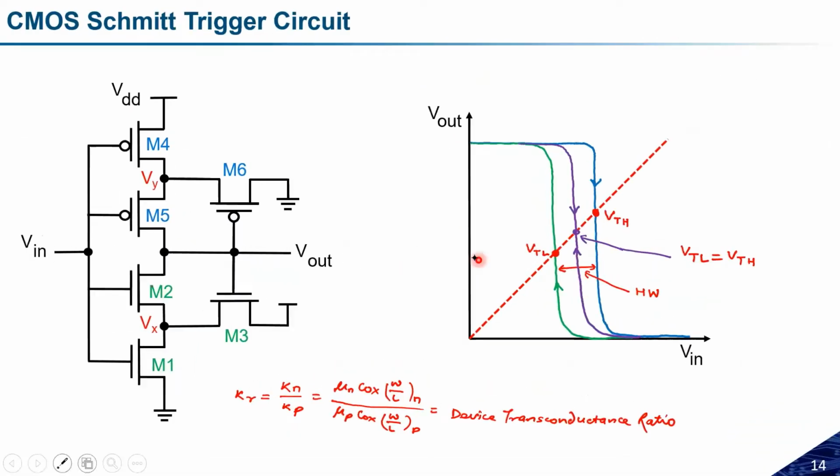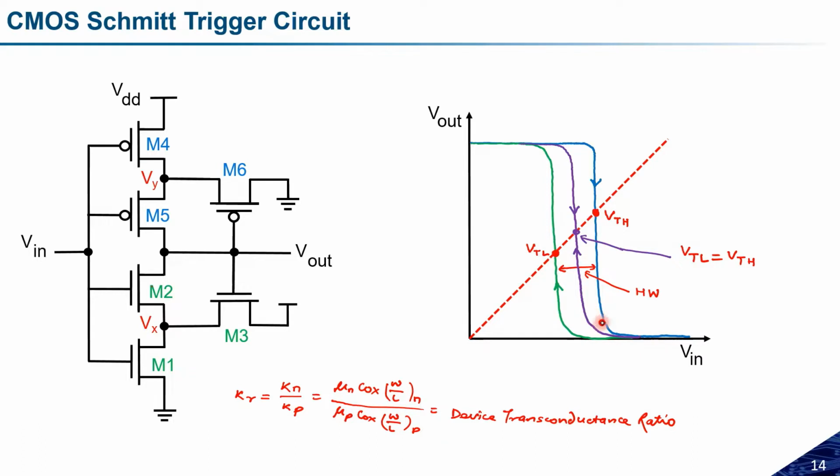Let me go back to this one. If you see here, there is a big fight between M2 and M3. M2 tries to maintain it at the high VDD, and M3 tries to pull down the voltage. But once the input crosses that slight voltage difference, immediately this M2 turns on and this M3 turns off. And that is why we are getting the sharp kind of transition from high to low.